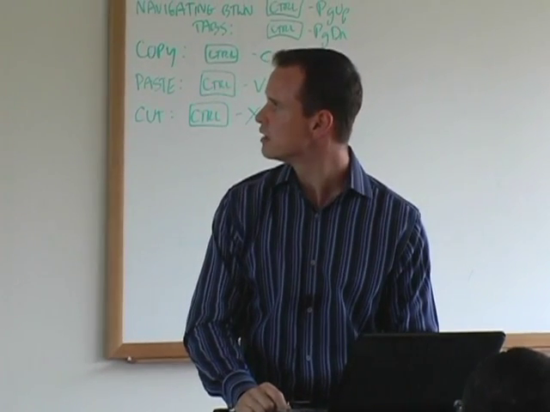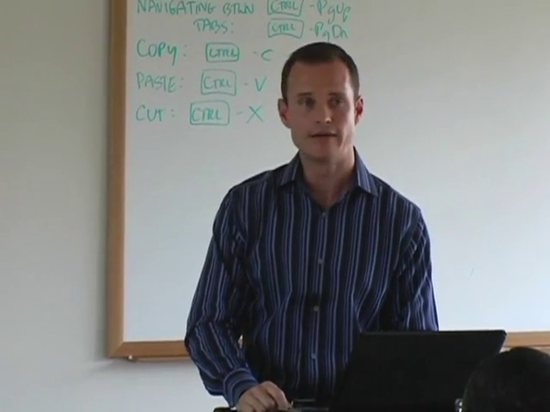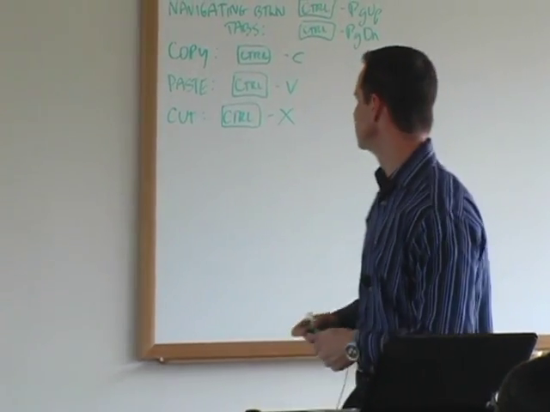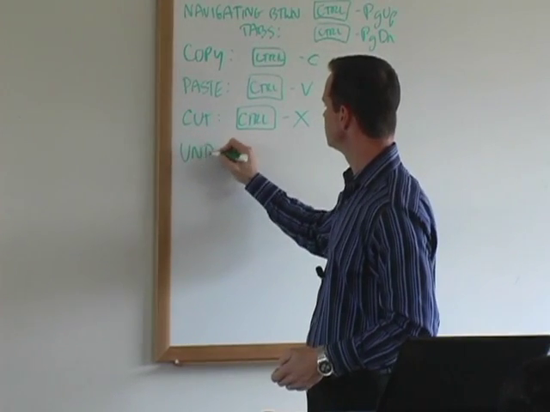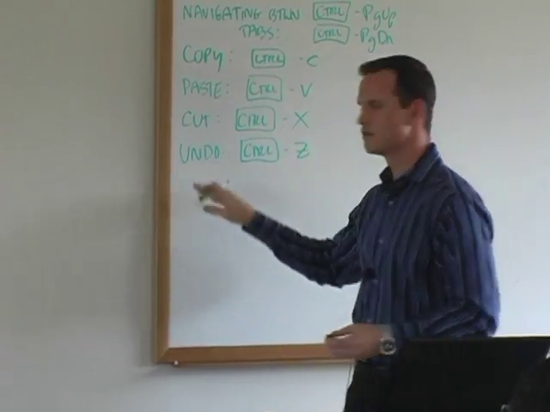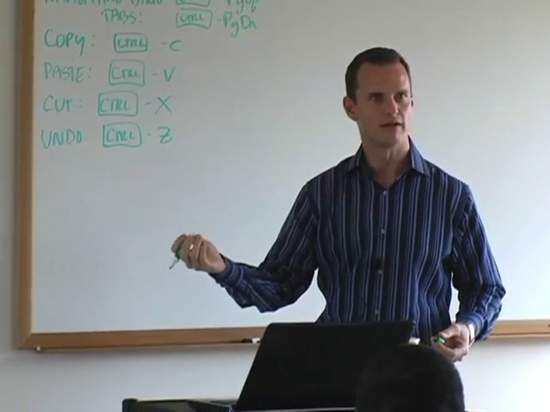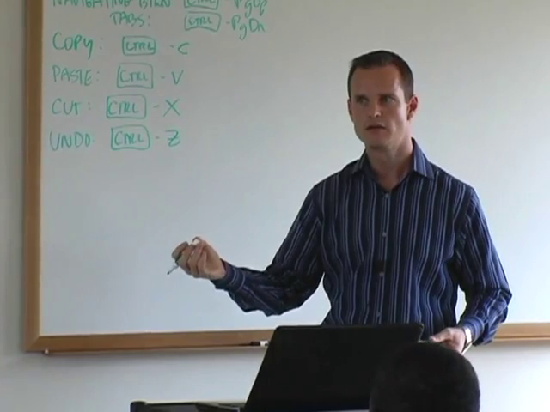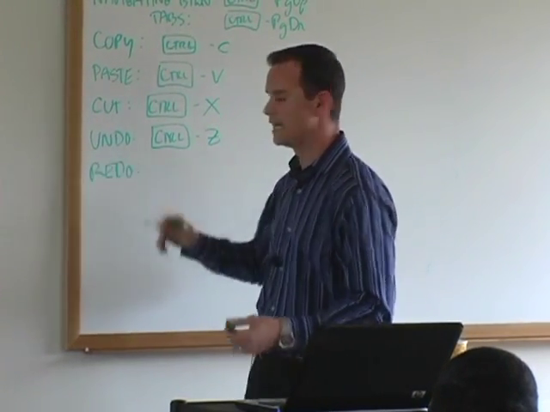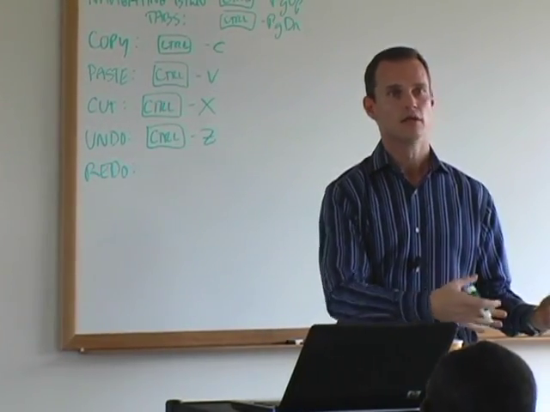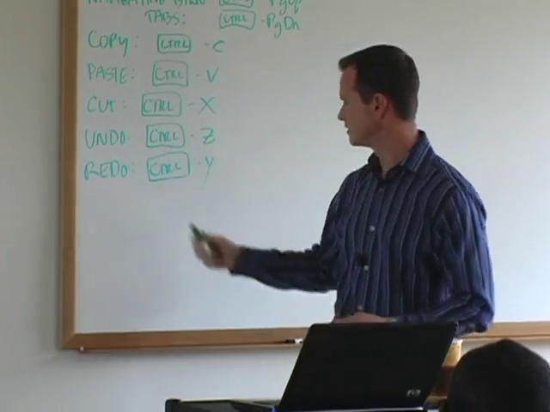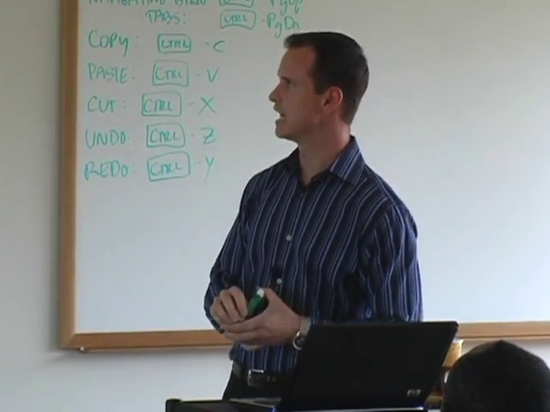What I'm going to do is I'm going to undo what I just did. Who knows the shortcut for undoing something? Control Z. So to undo something, Control Z. And just for fun, what's the shortcut for redo something? Do you know that? So Y? Yeah, it's Control Y. Okay, so if you want to replicate the last command you did, you would hit Control Y. Okay, not something we're going to use right away, but we'll probably use that at some point.